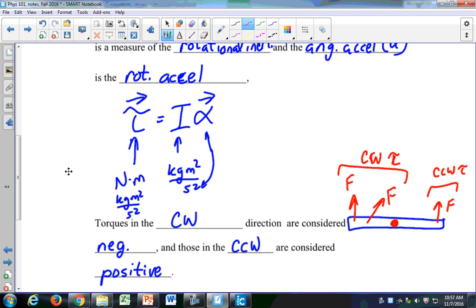So as we did on the last test, you'll need to know how to do this again, because we'll see systems, not necessarily a bar, but maybe a disc or a cylinder or something along those lines, the shapes that we saw on our table that we did last time. Remember the table with the sphere and the bar and the cylinder? We'll have different forces applied to those objects that will cause different torques, be they counterclockwise or clockwise. You'll still need to know how to do that for this upcoming exam.